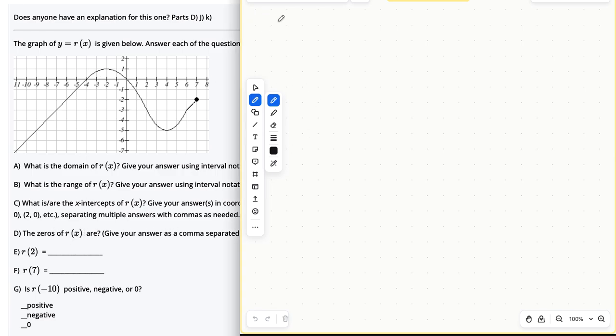So for part C, you would have written negative 4, 0, and 0, 0 as the places it was crossing the x-axis. For the zeros, it's more of an x equals as opposed to ordered pairs, is what that's asking for, so it would just be negative 4, comma 0. It's those x values. And that's it for that piece.